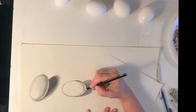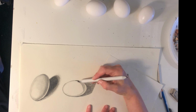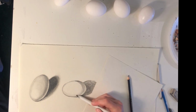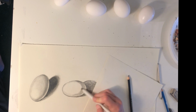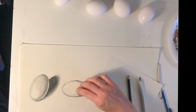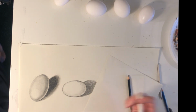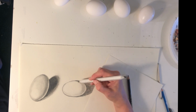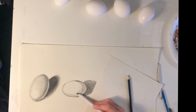Working across the forms of the other eggs, really focusing on getting this skill down so that I'm able to see those full values as they are on an object. The most important thing that I have found is that that bit of reflected light at the edge is super key in getting across when you have a dramatic lighting situation. It's the one thing that really gives an element volume and form. Whenever you're drawing any subject matter besides the eggs, this is something to really look for, because if the value goes straight up to the edge, even though it has value, it still appears quite flat, because most elements do have that bit of reflected light.